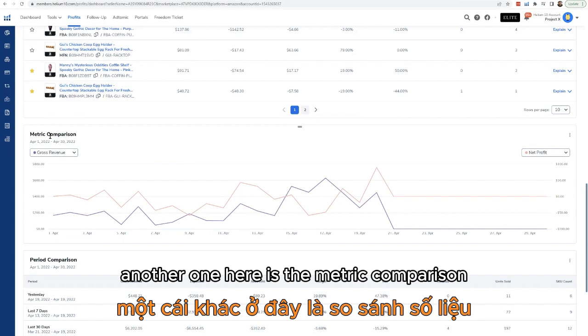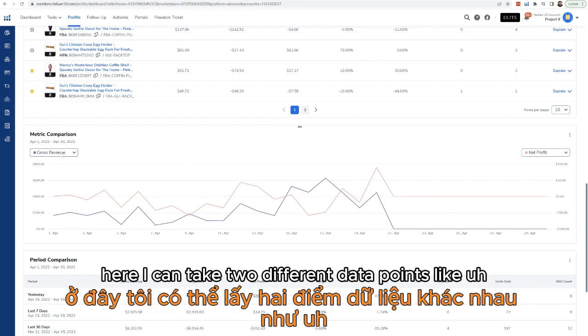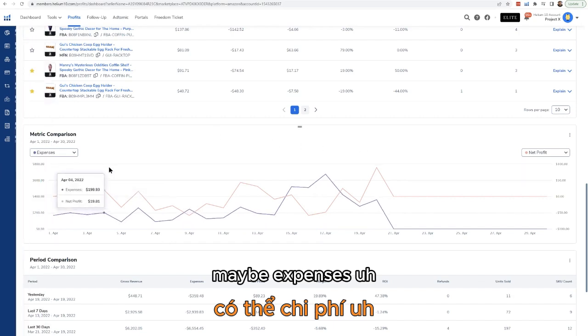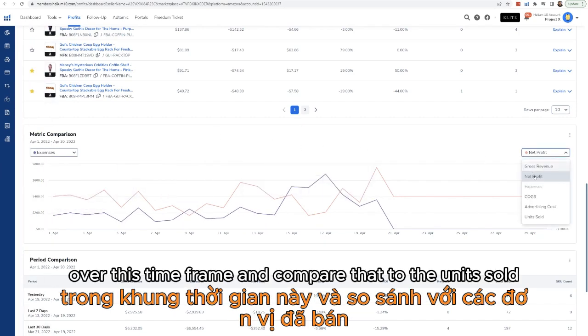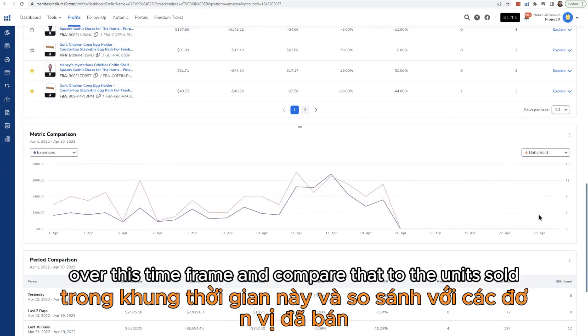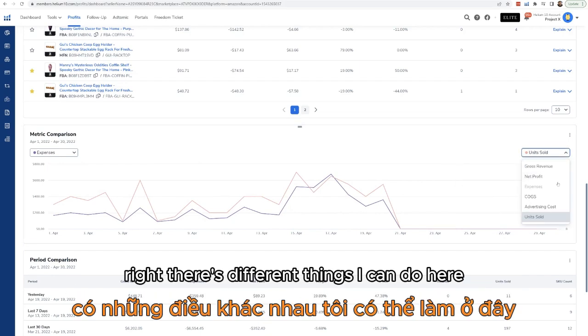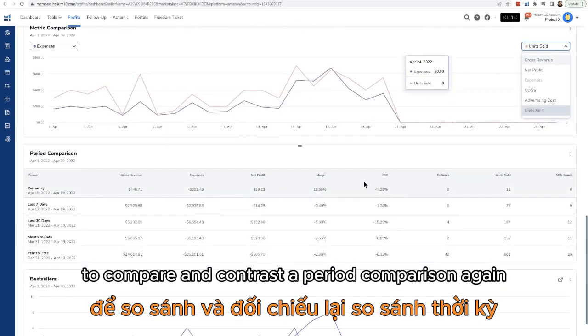Another one here is the metric comparison. Here, I can take 2 different data points, like maybe expenses over this time frame, and compare that to the units sold. All right, there's different things that I can do here to compare and contrast.